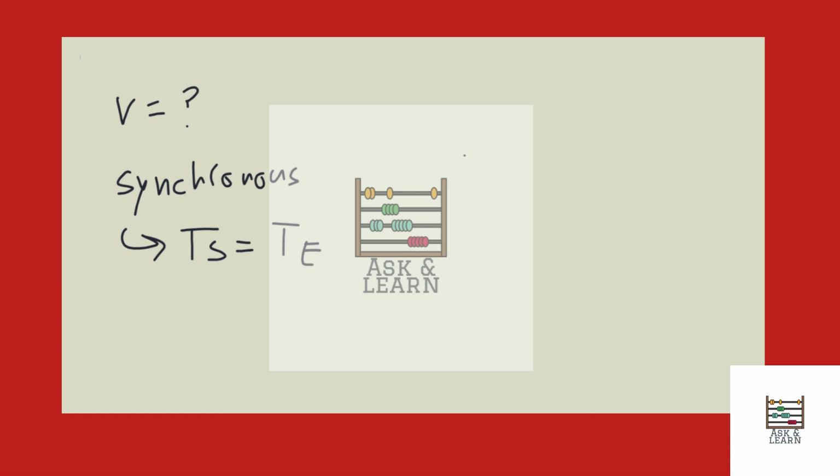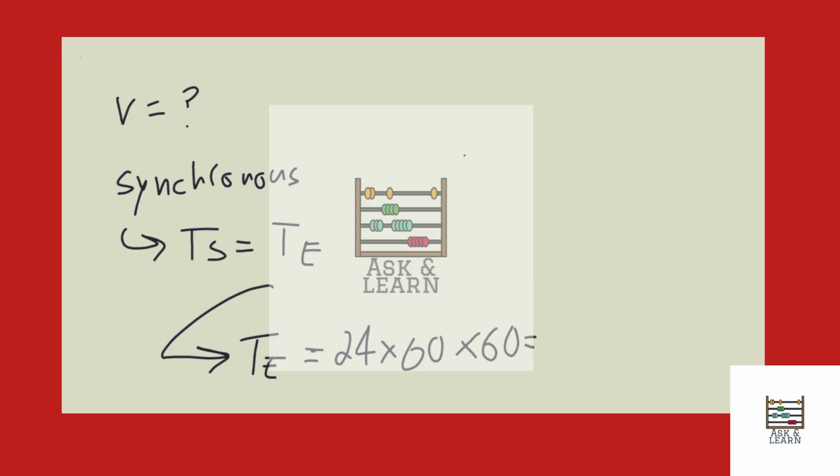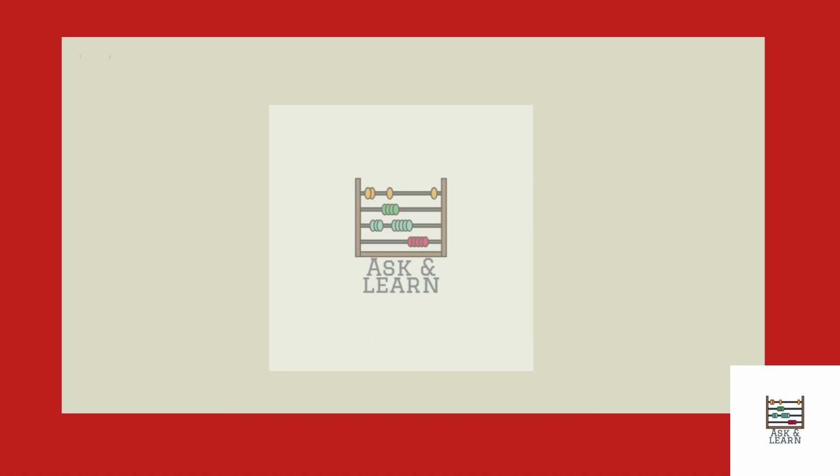So what does that mean for us mathematically? Well, Earth's period is 24 hours, right? A day is caused by the Earth's rotation, and that's how long a day lasts. Now, if we want that in seconds, we just multiply by 60 twice, and we find that Earth has a period of 8.64 times 10 to the 4 seconds. Now, from there, we can write down our equation for period. That's 2 pi over omega, the angular velocity, which we can rewrite as 2 pi r over v.